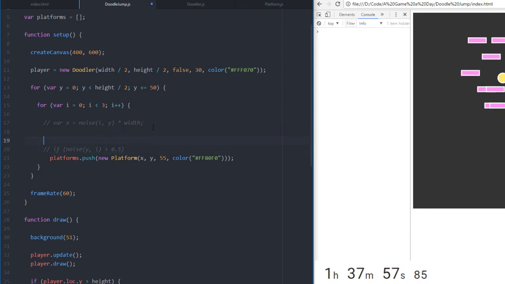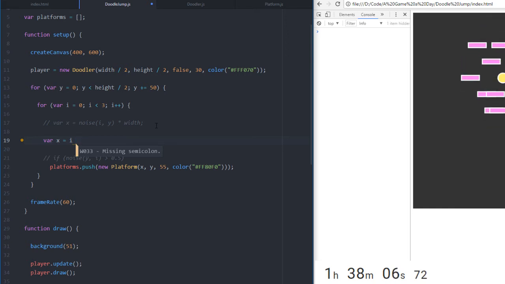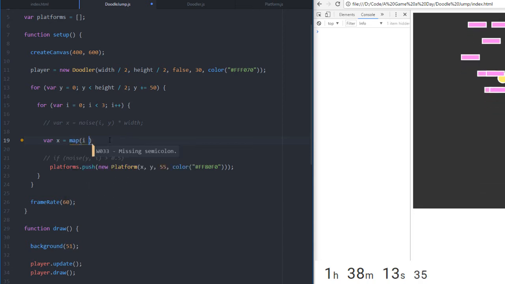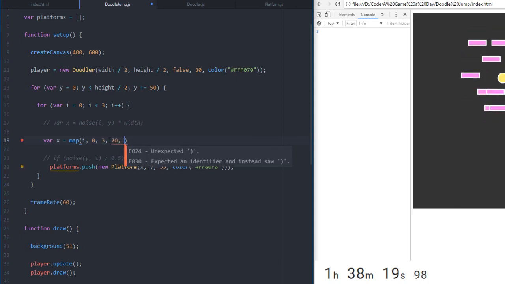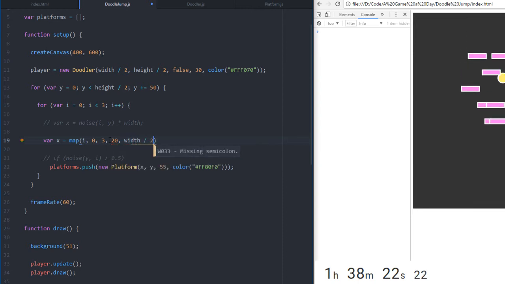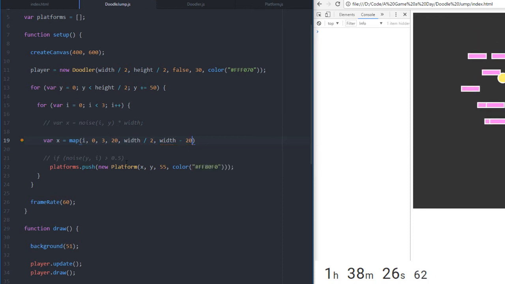We'll say var x equals I. I want it to be like stepping stones, kind of. Map I from 0,3 to 20, width over to width minus 20.